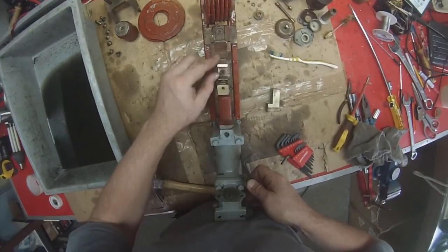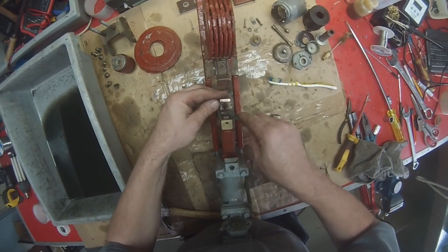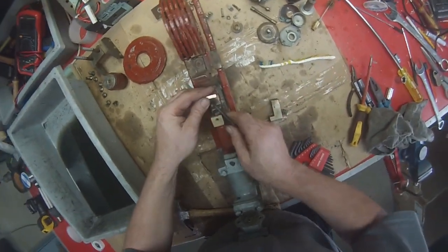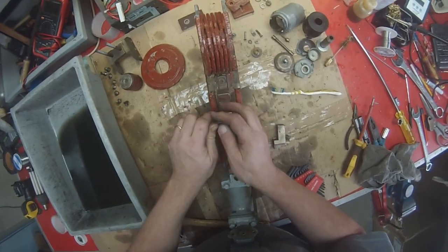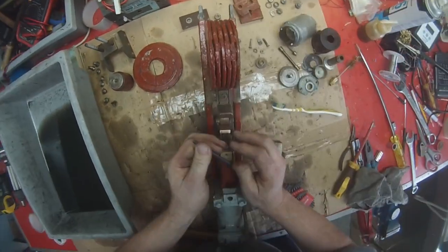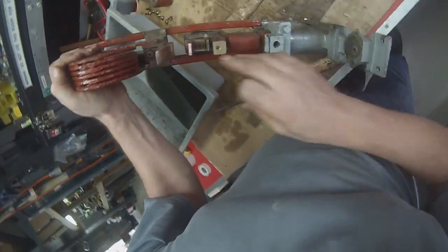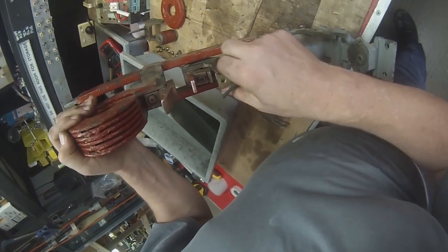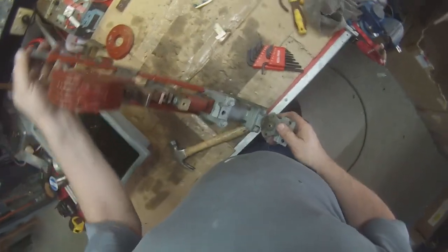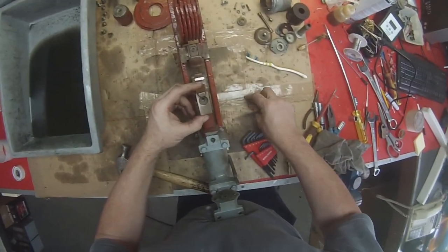This contact, as you can see, is also a little bit skew-whiff. So we're just going to loosen that and tighten and straighten it up as well. Should be a bit better. Okay. That's straight. That's not too bad. I think we'll reassemble that and we'll give it a clean.